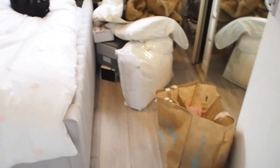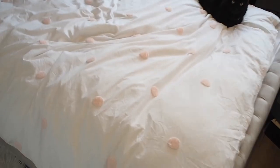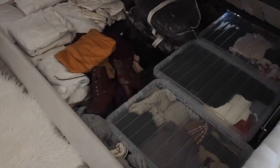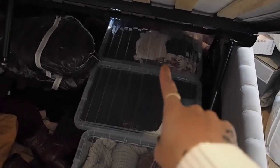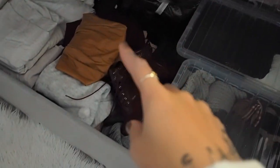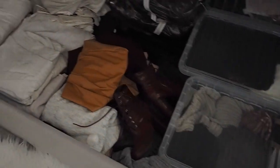And then the bedroom still looks a mess, however this stuff is all cleared, and I'll show you under the bed. This is what I spent ages doing last night. Excuse me, Dusty. So, this is all now organised. We've got winter accessories in this one, summer clothes, and then more summer clothes in there. These are all my other winter jackets, and some winter jumpers and stuff, and some winter shoes here. So I might need to clear out some more summer stuff and see if I can swap it over. And then there's all the bed sheets and stuff here.